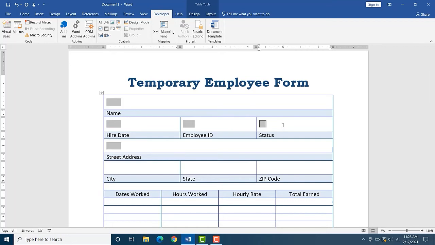So we would want them to check that box if they are full-time. Then we can kind of move over a little. I'm going to use Control-Tab to actually tab over within that same cell. We can put in yet another checkbox, and this one would be for part-time. That should fit in there.